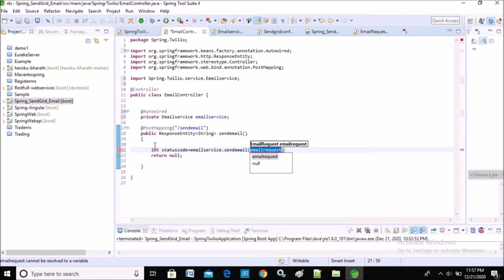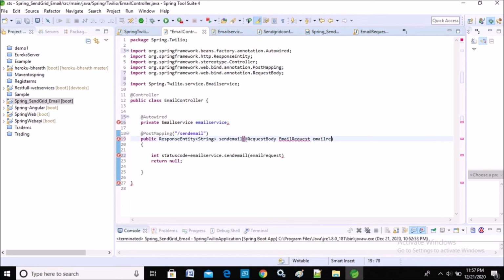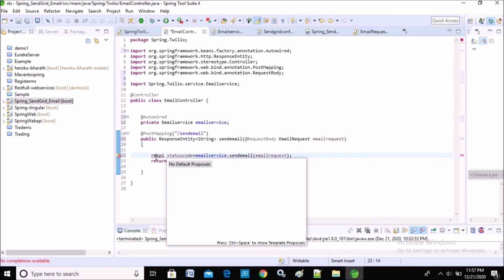Yeah, email. Okay, we need to add the request body, @RequestBody EmailRequest. Here that method will return the response. So I am changing that to Response.